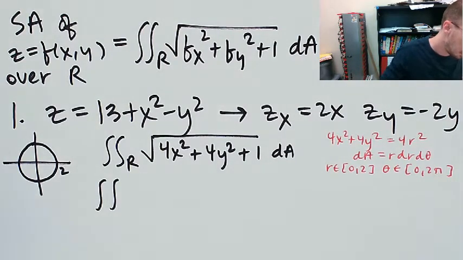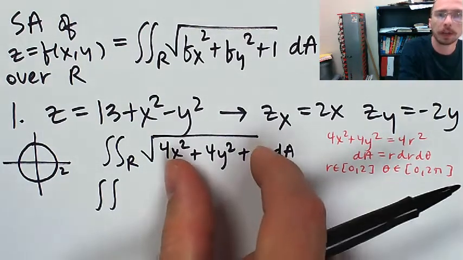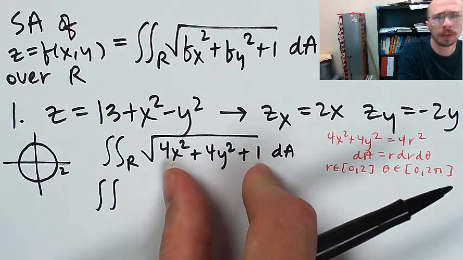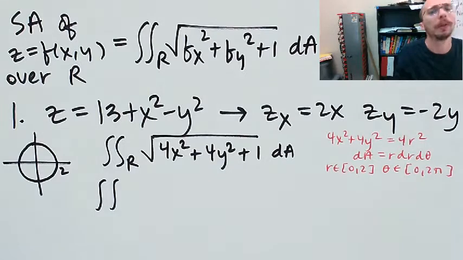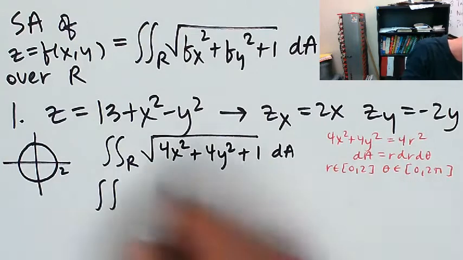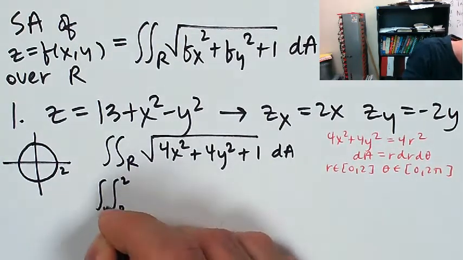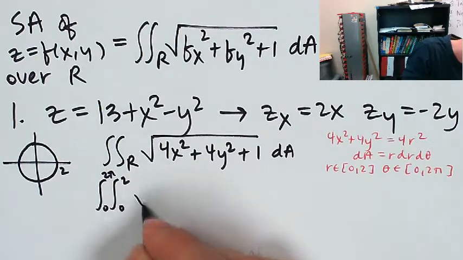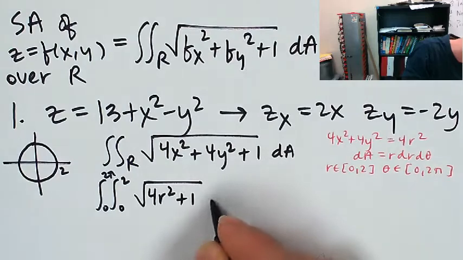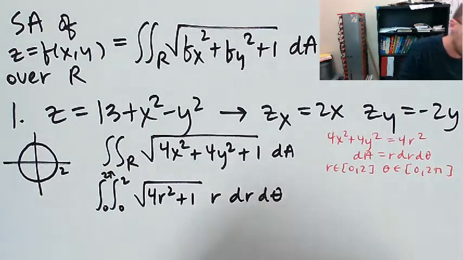I'm going to actually do dr d theta because the integrand is only going to depend on r. So I'll do r and then theta on this one, and if there's another one where I can do that, then I'll just use the calculator. Okay, so I'll show you how to do it by hand. This one, I'll do the calculator on the other one, if such another one pops up. I haven't forgot what's all on this problem set. Okay, so r is going from 0 to 2, theta going from 0 to 2 pi. This is the square root of 4r squared plus 1 r dr d theta.